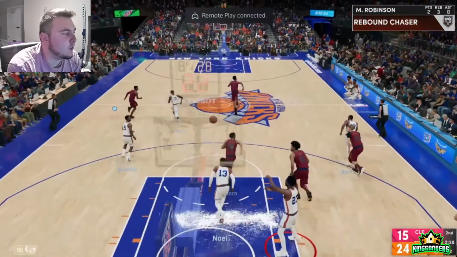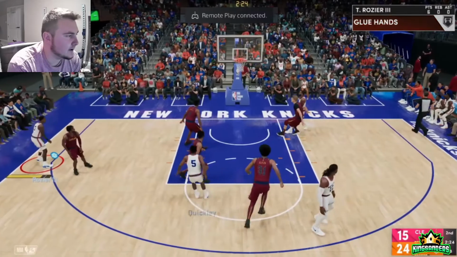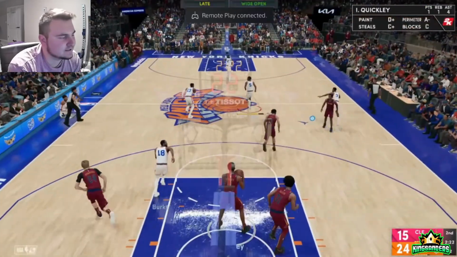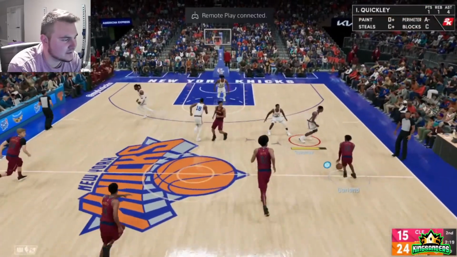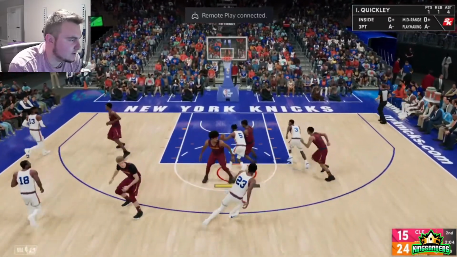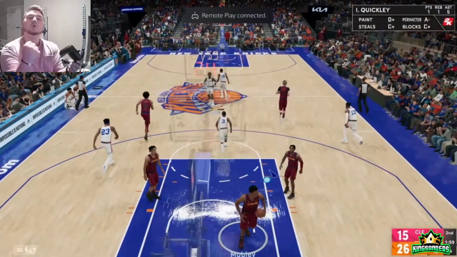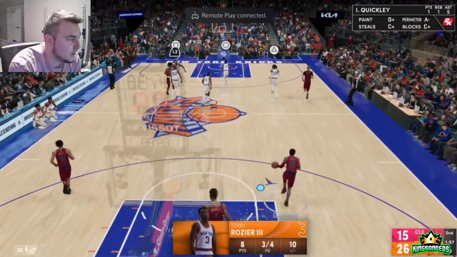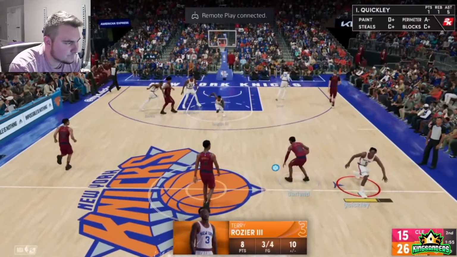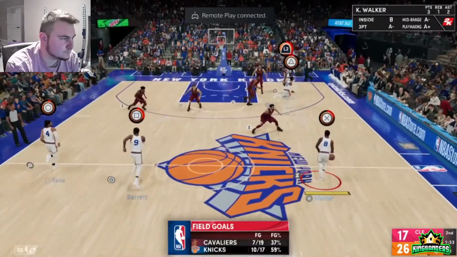Get that out. Why are you trying that, dude? Like, stop. Terry. That was a terrible release. Dude, I'm sweating. I'm literally sweating. I'm just scratching my head, dude. Like, this is insane. Oh, behind the back? Quickley? Inside? Rozier is too big. Let's go. They need a timeout, baby.